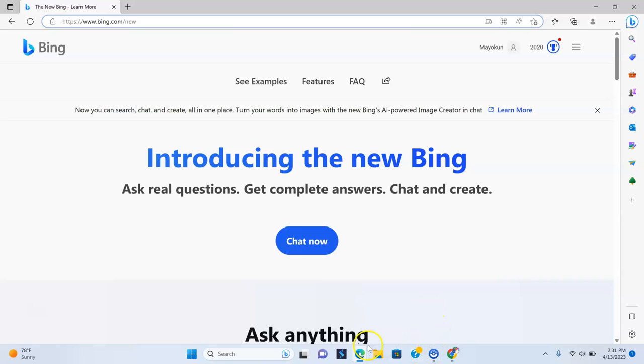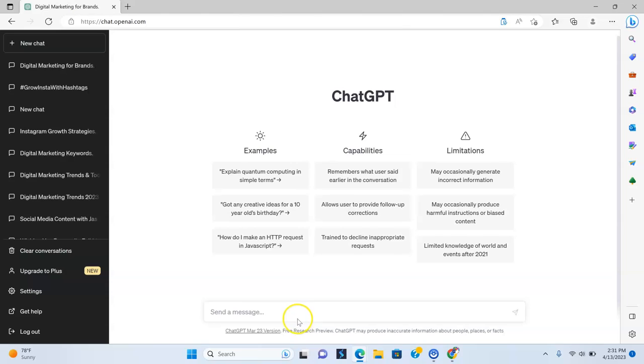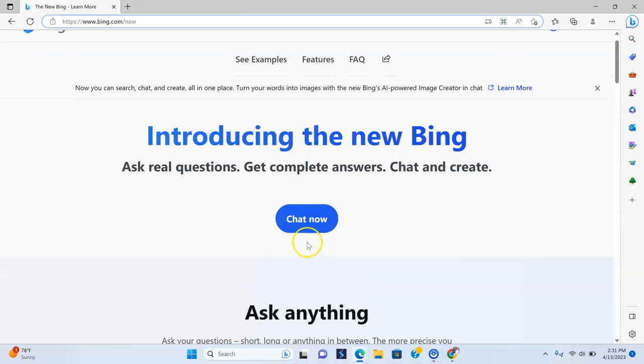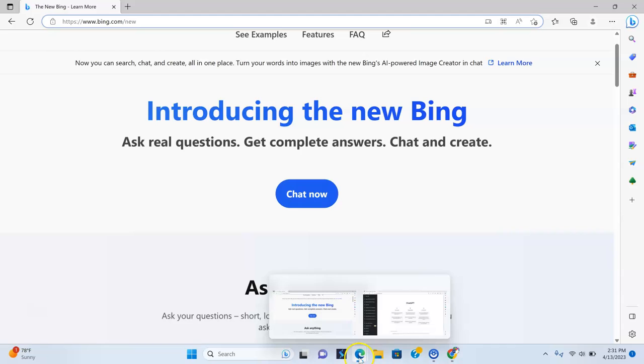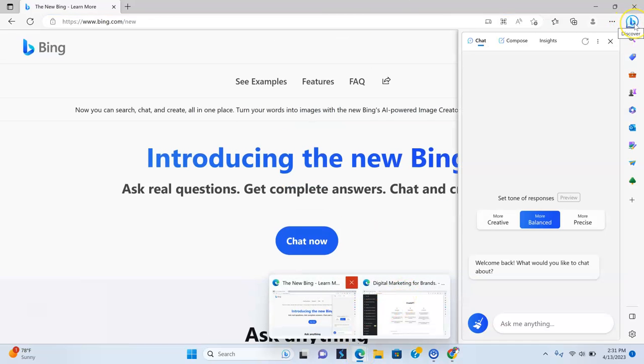And at the same time, we are also going to look at ChatGPT. So we're going to put the same social media posts to compare all three of them. When I say all three, we're going to compare ChatGPT over here with the social media post. Then we're going to go over here and go to chat now and create a post. And then we're also going to ask the Bing Edge Copilot right here the same stuff. And we will see what the results are.